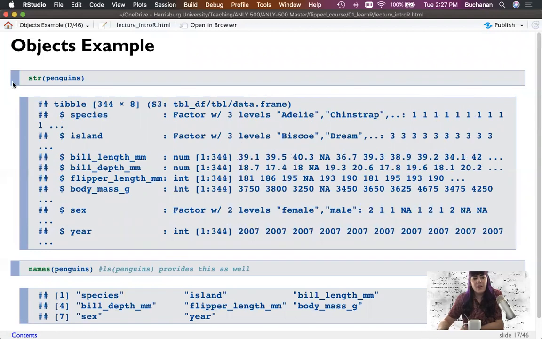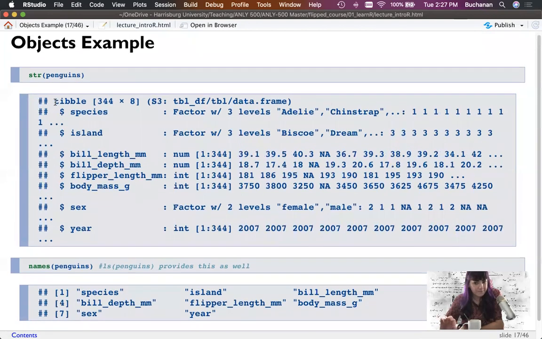And so we can use this code here. So let's learn a little bit of code along the way, this str function. Okay, so str stands for structure. Tell me what the structure of this object looks like. That is so handy because what it does is it tells you a lot about what the object is, which then tells you what you can do with it. So the structure of the penguins data set is that it's a tibble that is 344 by 8. So that's rows by columns. And that tibble is technically a complex data frame. It's got a couple of different columns here or different names, species, island, body mass, sex, year. And so the way I can think about this kind of format here is that this is essentially a data set. If you've ever used to looking at anything in Excel, this would be like having rows and columns in Excel.